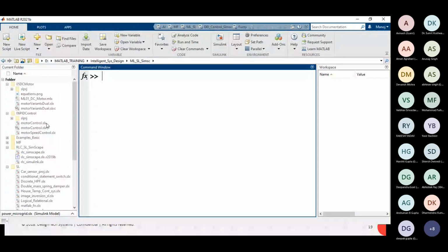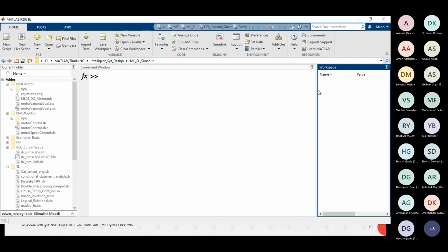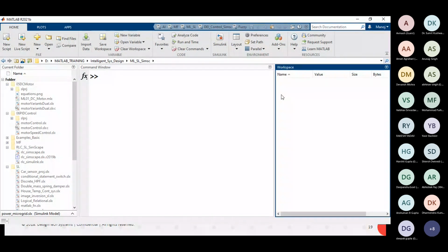And here we have the workspace. The workspace, basically, we can say, is a temporary memory so that we can see the variables which are declared in MATLAB here. Okay. Now to import your data, we have this import data tool. Suppose I have my data in some type of Excel file, or it could be an image file or video file. Without writing code, by just clicking this import data tool option, we can import our data.